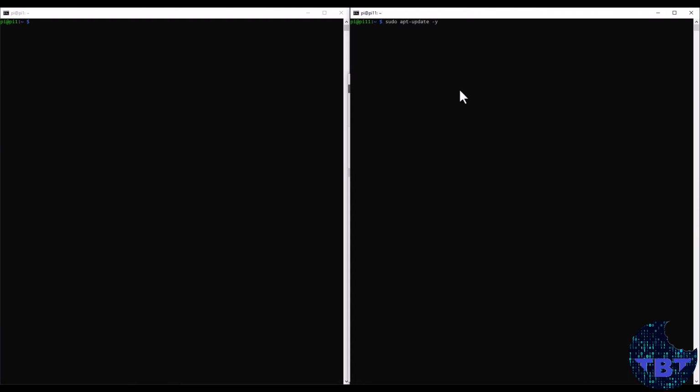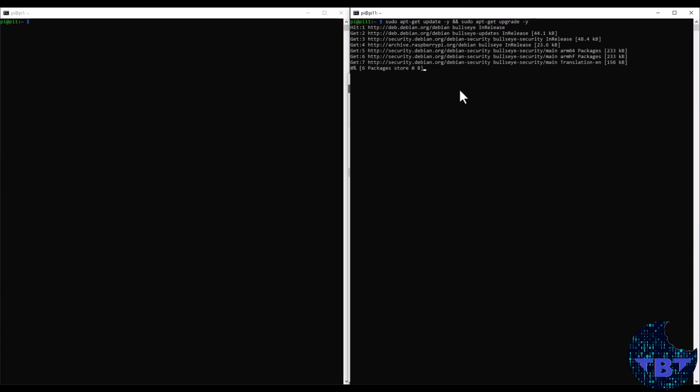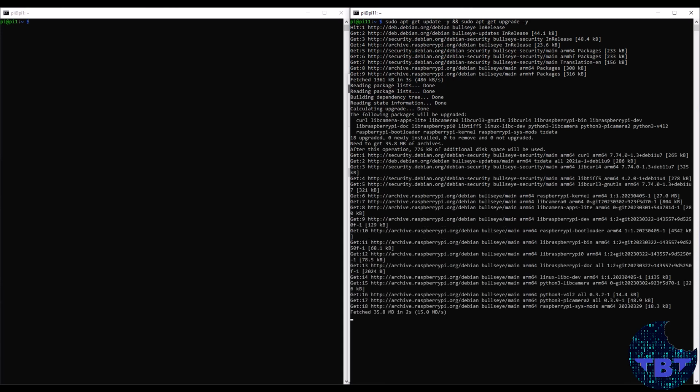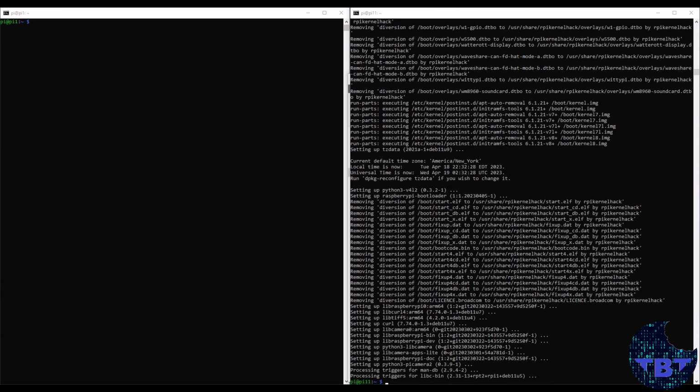So let's do a sudo apt-get update and a sudo apt-get upgrade to make sure we have the latest version of all the packages for the operating system, making sure we're at the latest version possible. Just like that, our system is up to date and ready.